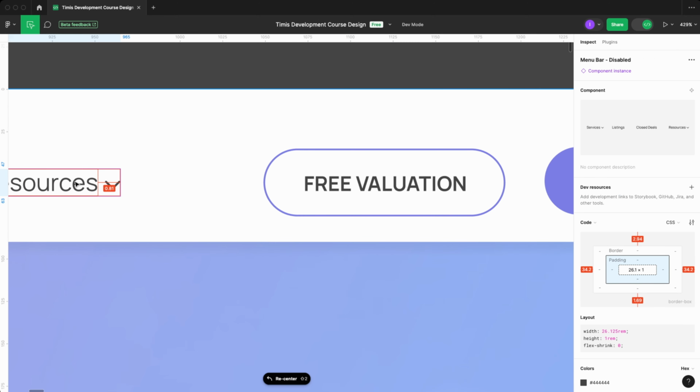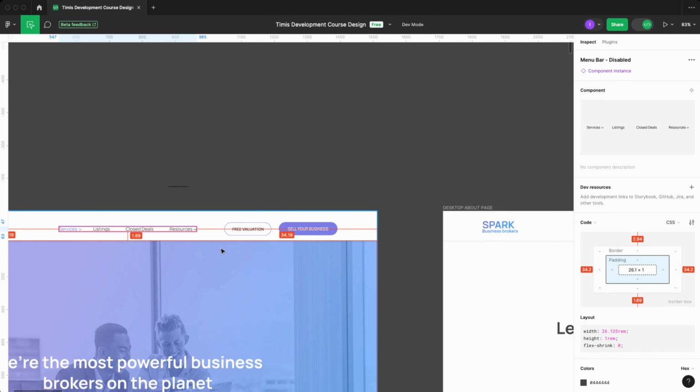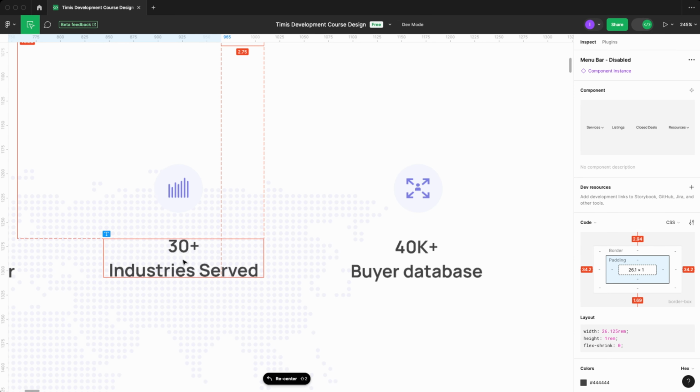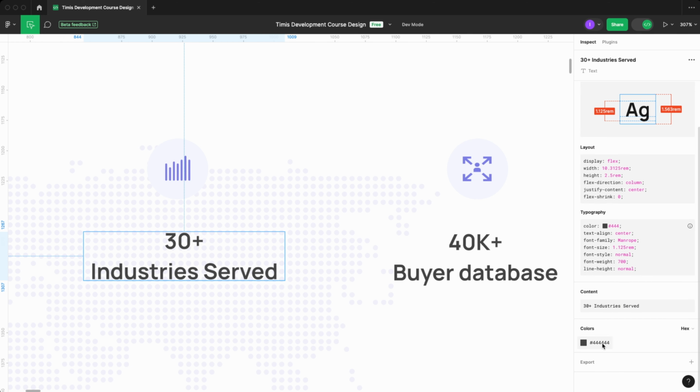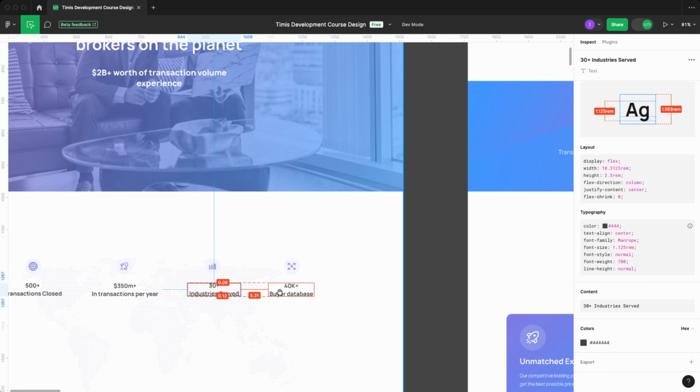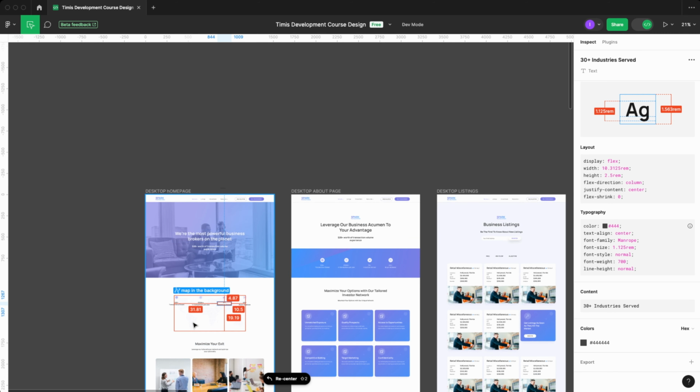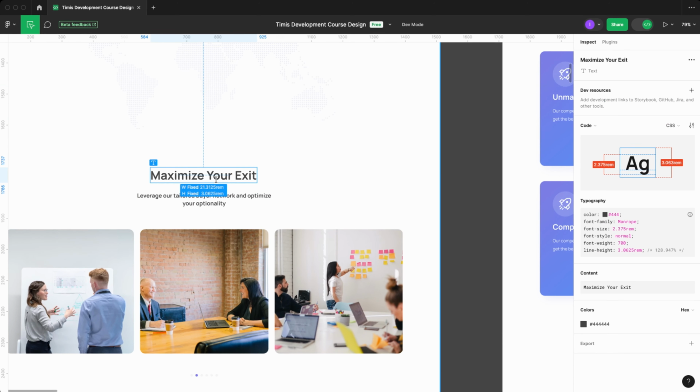We can now check if there are multiple. As you can see, there are multiple items with the same color of text. So we have two ways to solve this. We can make this 444444 basically the default text color. As I can see, it is the default text color.